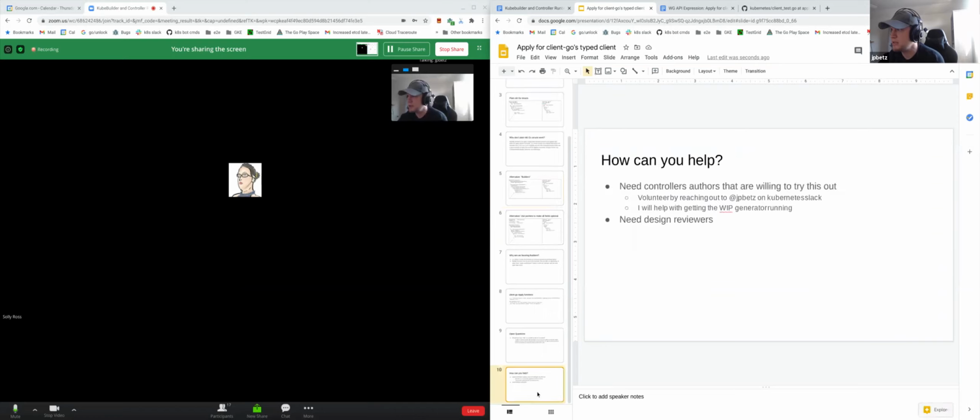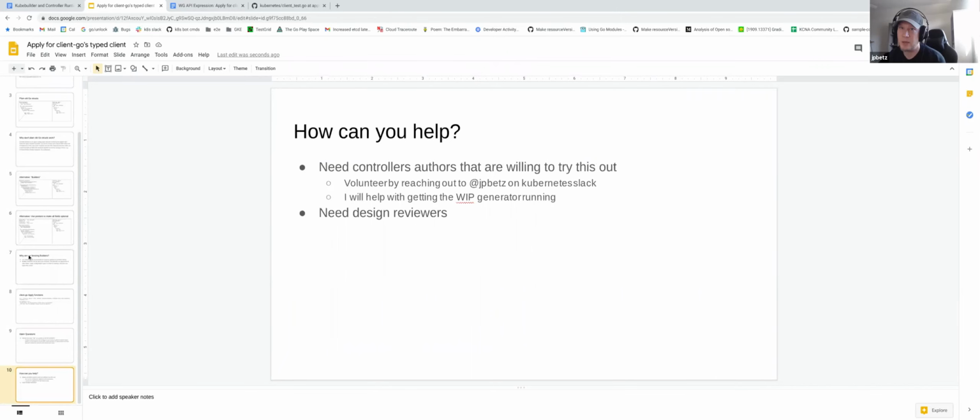The main things I was looking for, I can go full screen again. The reason I brought it to this group is that it's a controller runtime group, and this really is all about controllers. I think it's very important that this group know about what we're thinking about doing and get to see the design before we finalize anything, right? I've gone back and forth on what the best solutions are, and I've considered a bunch of others that are in the design doc. There's a link in the agenda and at the top of this presentation too, if you want to see the whole design doc and comment on it. I'd really like to get feedback on that.